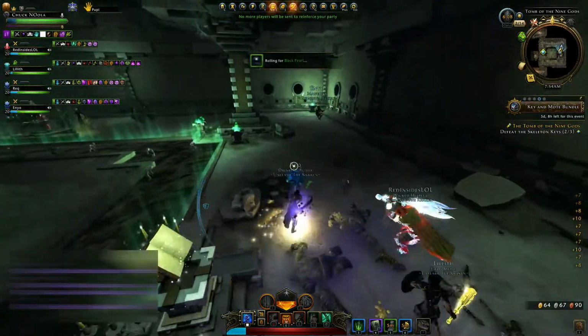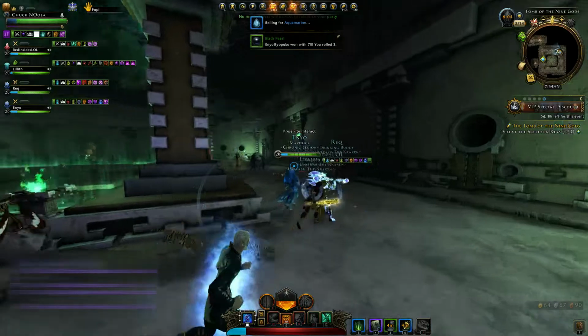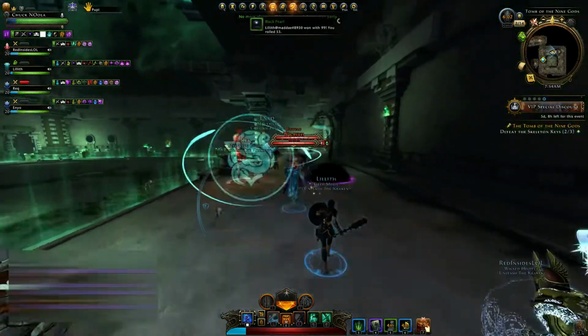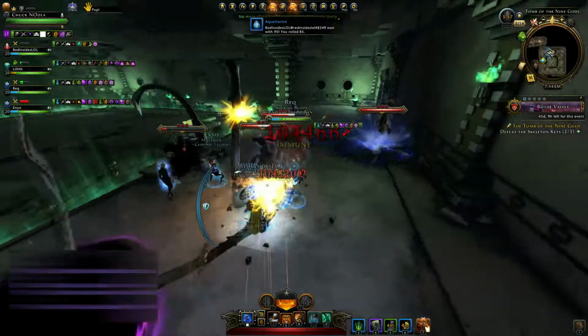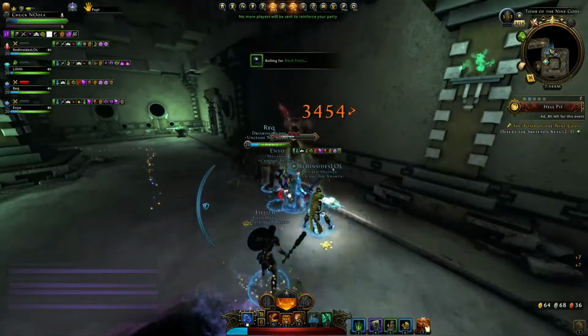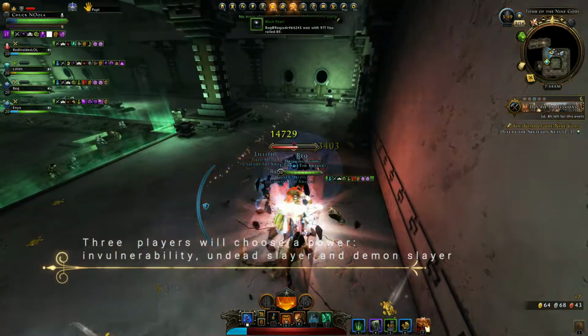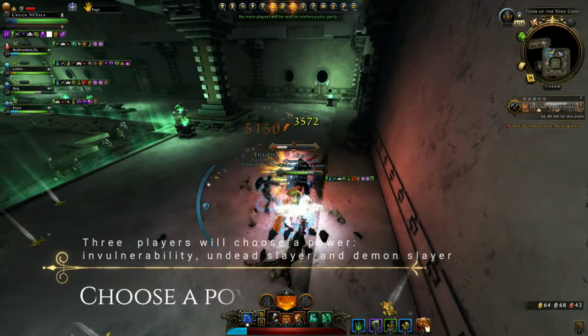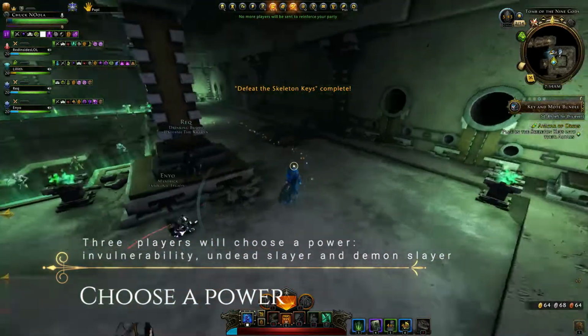Okay, you have to clear all the corridors of mobs, and then you will find 3 pillars with 3 statuettes. Each one of these statuettes has to be taken by one of the players. The first one on the left hand side will give you invulnerability, so your life bar will be yellow.